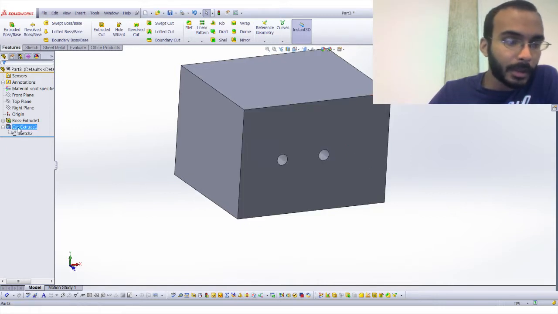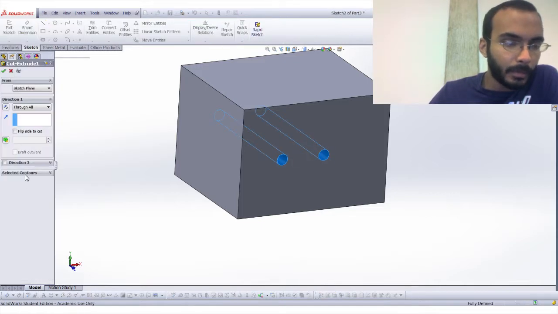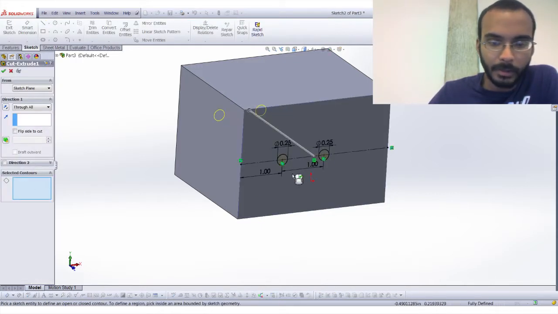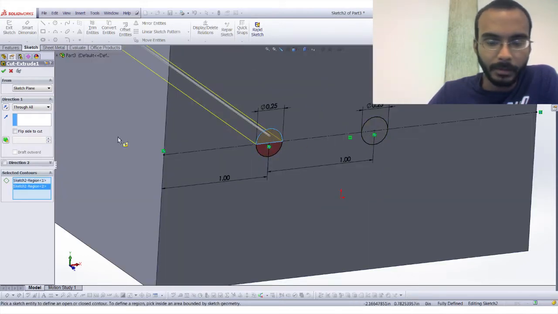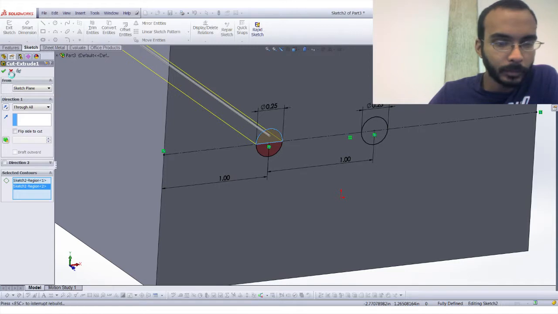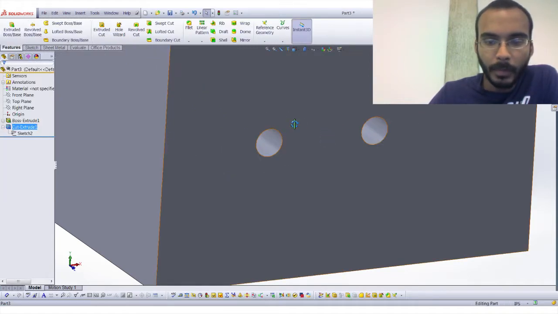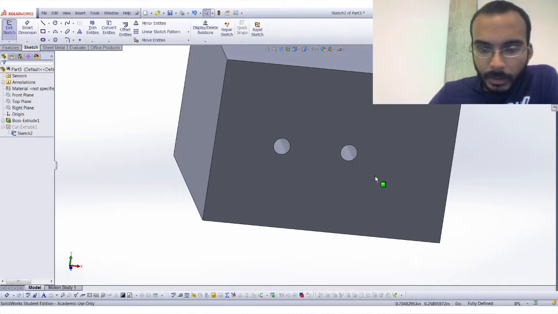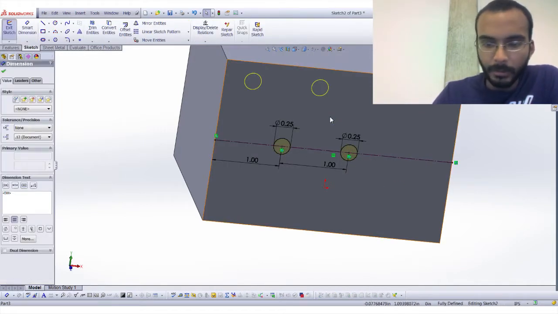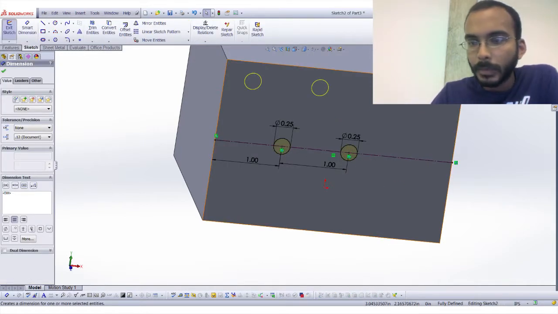If I didn't want to cut the second hole for some reason, I could go back in, right-click and do Edit Feature, and that'll let me come down here into Selected Contours, and I can deselect things and select only half of things or whatever else you want to do. But I actually do want to have those cut. Well, actually, let me delete that other circle, because I don't have a big enough block to do what I wanted to do. Well, I'll do it on the other one.